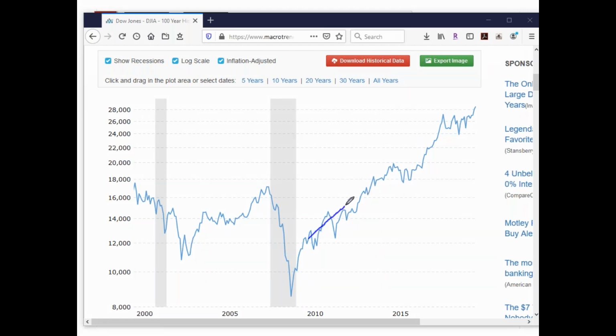And again, here's that correction we saw on the Nasdaq, but this is our Dow. Here's our second correction. Here's the third one here. And again, it's that point of, okay, measured move can serve as some resistance, but if it breaks past that level, there is the possibility we might get that third move.